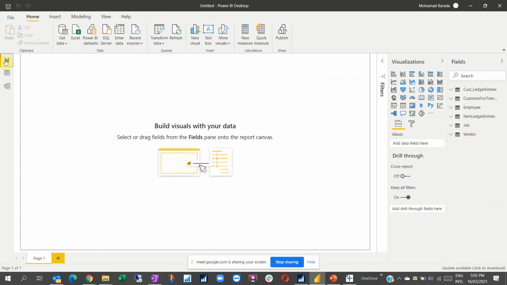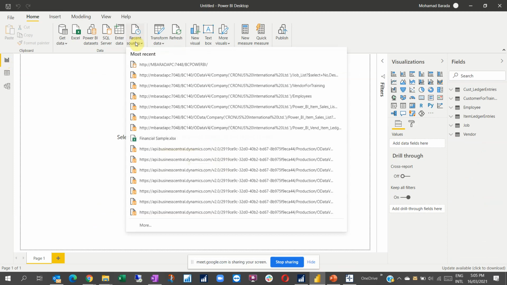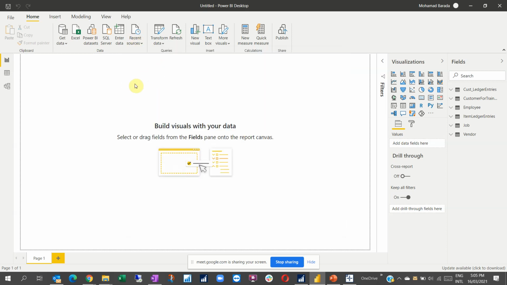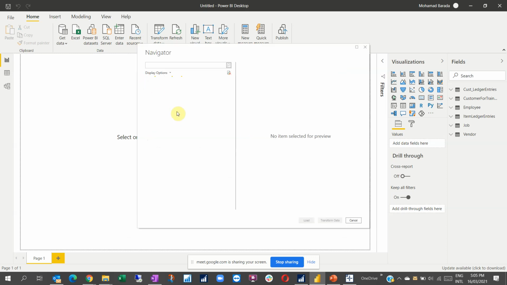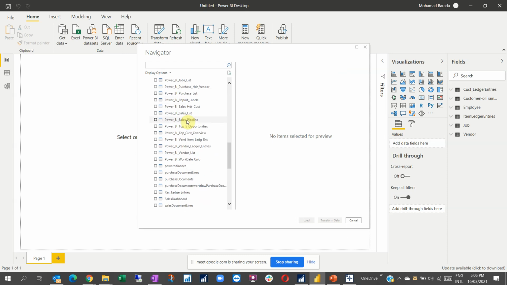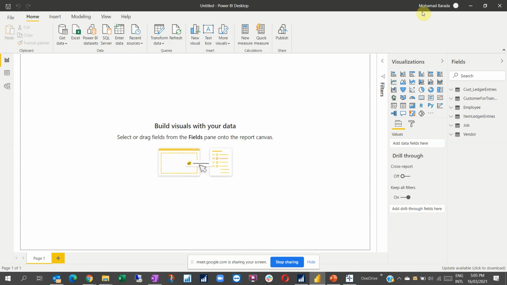So now I have connected my data, and the recent data source appears. Notice recent sources is now available. At any time I can always click back. When I select this recent source, it will automatically connect to my data source and it will open for me the navigator, which includes all the column data that I have. Okay, so all the columns and data might come from pages, queries or reports. There are 3 objects. So this is getting ready.